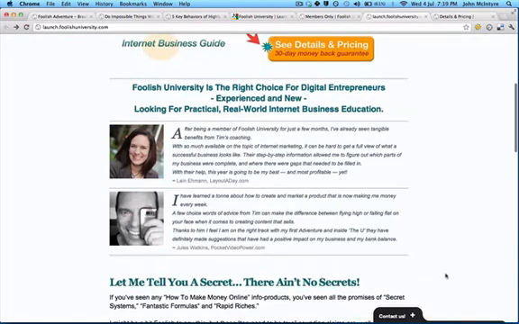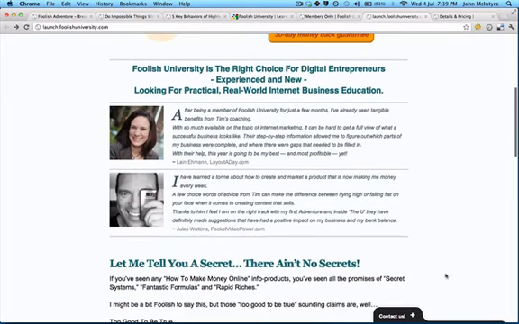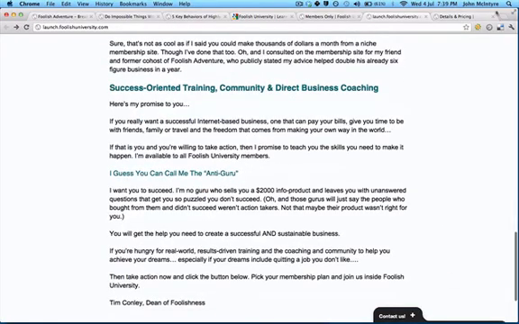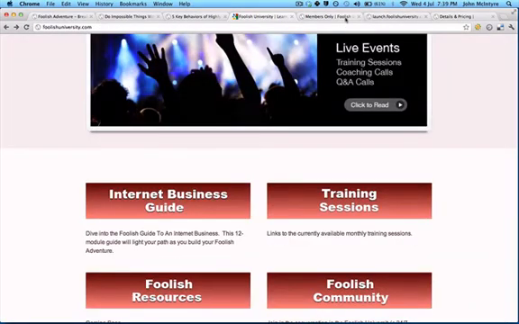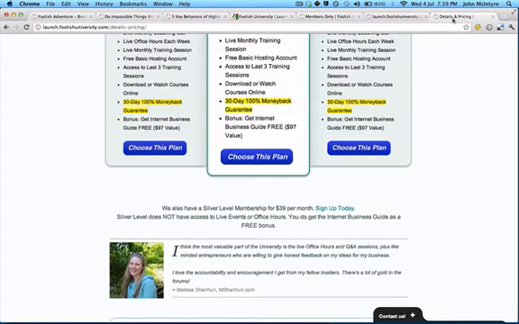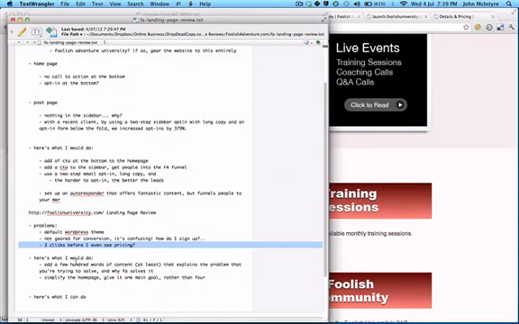I'm not 100% sure on this, but I would think it may be good to put your pricing on the same page. It just reduces the need to click through. Unless maybe that's the idea, you're trying to build up momentum by making people click through to find the Foolish University. But at a very minimum, here's what I would do.